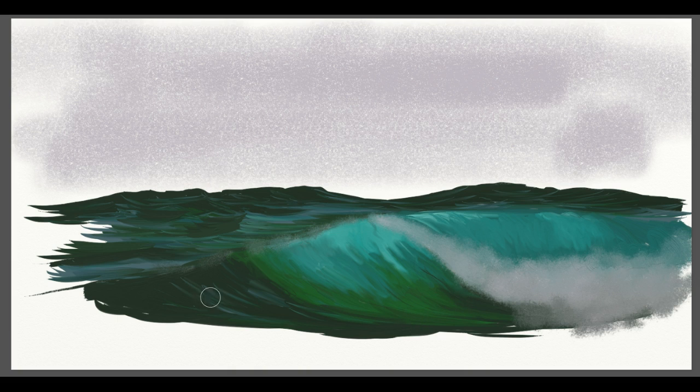And the funny thing with this custom brush, sometimes it looks better if I make a really big brush and then just use a lighter pressure versus trying to use a smaller brush. Maybe I should try that here in a second, see what it looks like, if it does better.